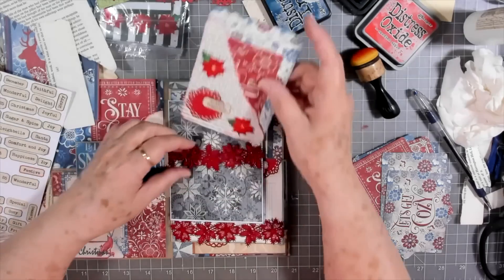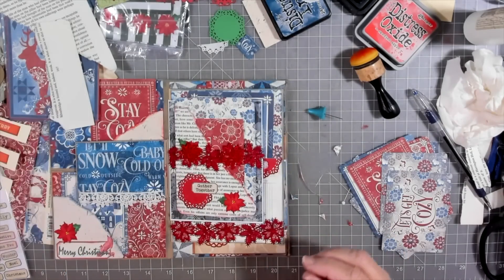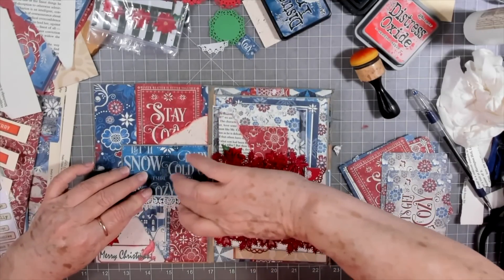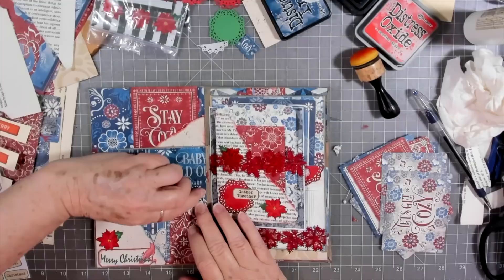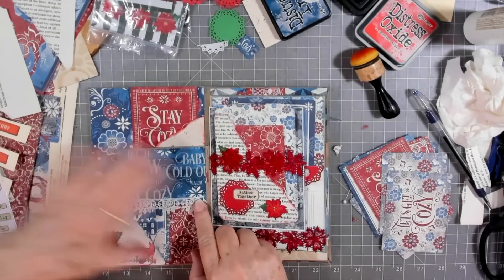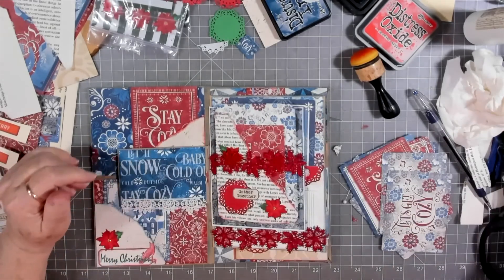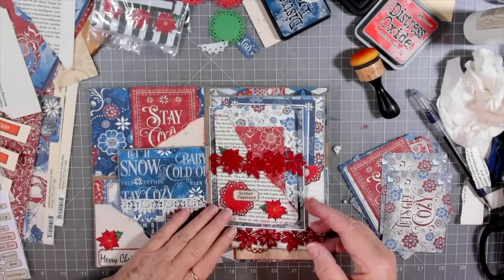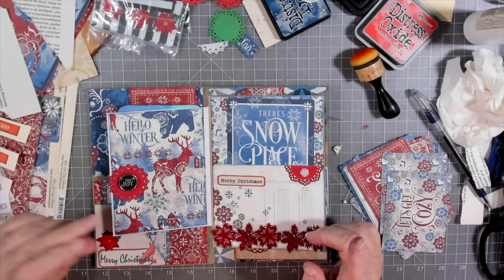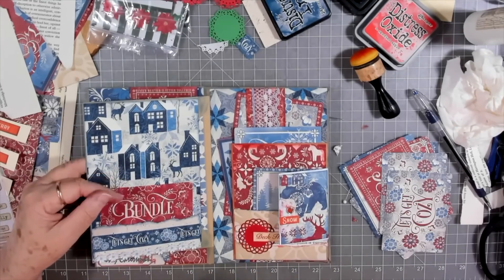Okay I think that's all the decorating I'll do on that one right now until I decide what I'm going to do with this little journal. I am loving it. I got a little bit of glue right there that I need to use my eraser to get off. There we go — it's a little glue remover. If you get glue somewhere you don't want it, you can just use that. I don't think we have any more of those in the store — they sold out — but I'll see if I can find a place and link them below.